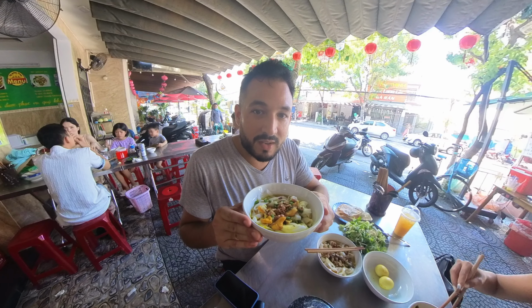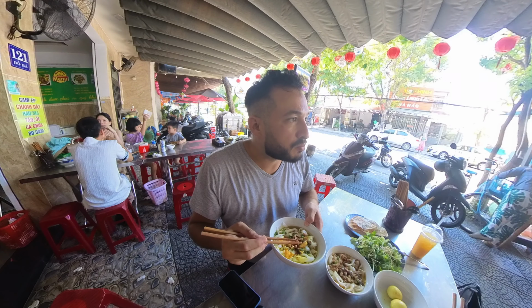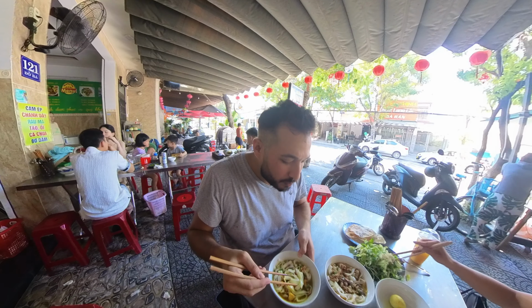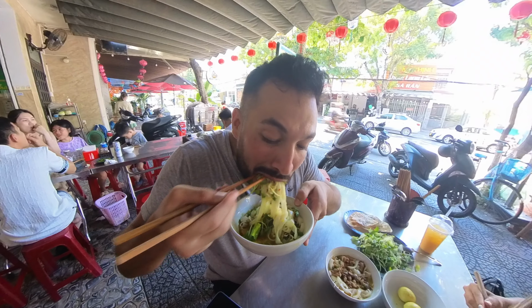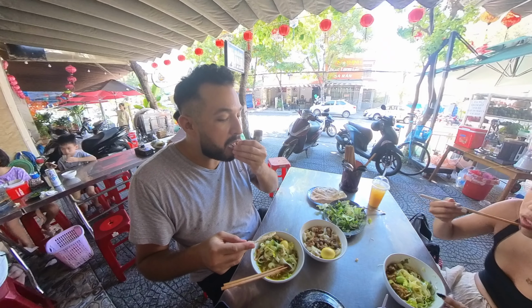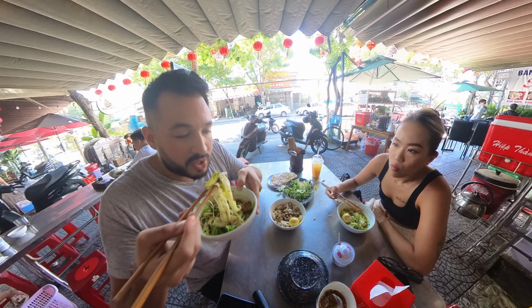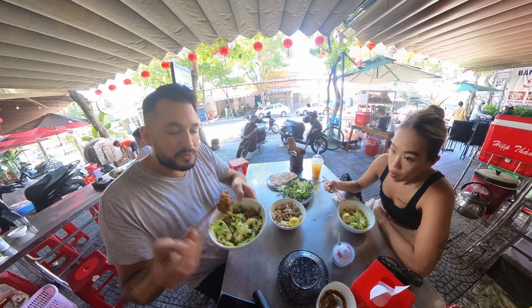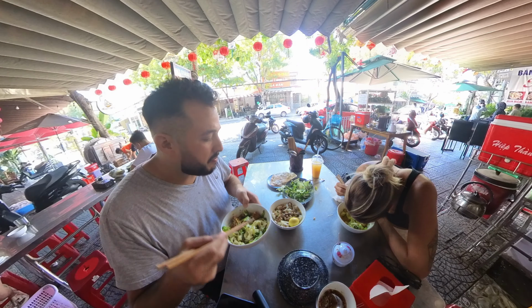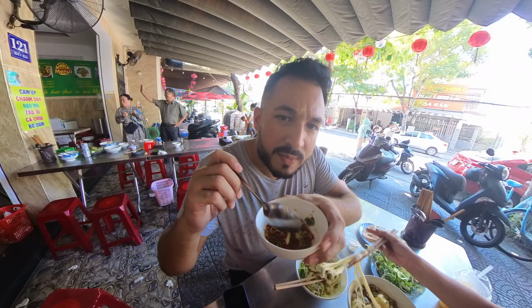So this is a snake head fish mì quảng. I never had snake head in my life. I don't know what it is, but I would. It's good. Oh yeah. Get in some herbs. So the snake head is very good. Chicken. The chicken is basically all the bones. So it's not my favorite thing. Bones? 10 pieces. So we're gonna spice things up.